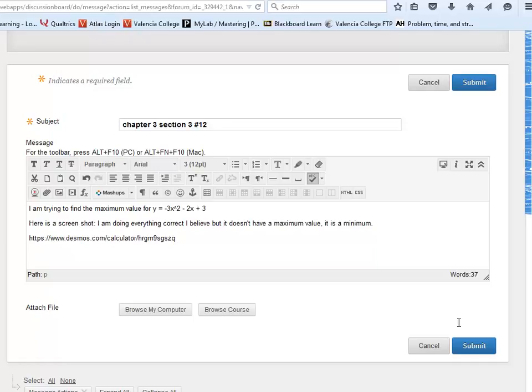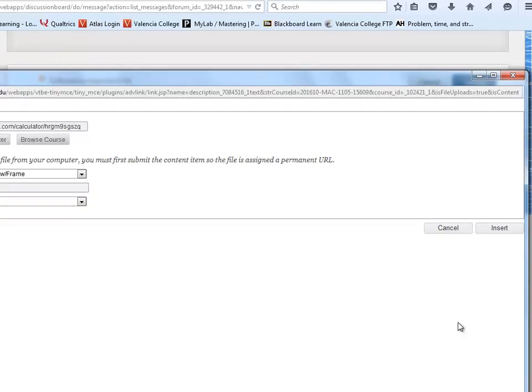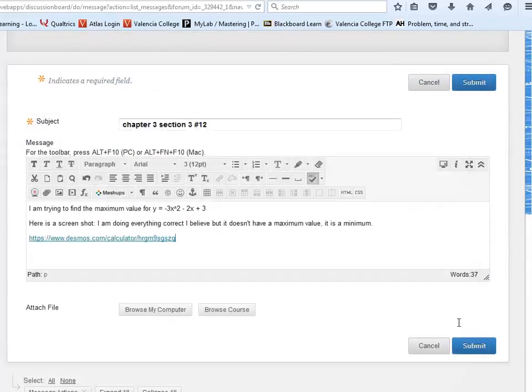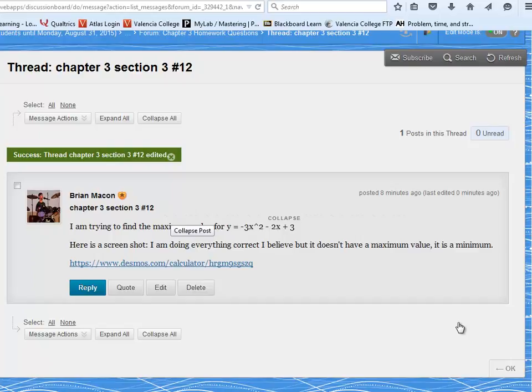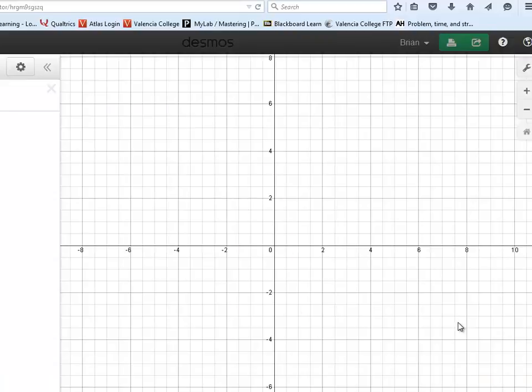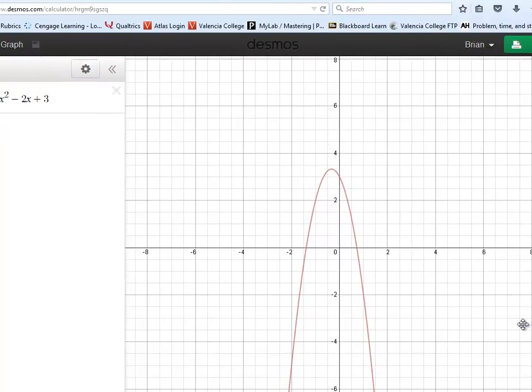And then the nice thing to do for your peers and colleagues is highlight that text and then come up here and insert a web link. So type in here, click in here, and then Control V again and paste that. And I like to say open in a blank window there. So there's my link, and I'm going to click to insert over here, and you can see there's the link. Now the advantage to that is then when someone is looking at your discussion post, they can click that link and it will pop up in a new browser, that graph that we have there, right? So you can see the equation and the graph, and it's all ready to go.